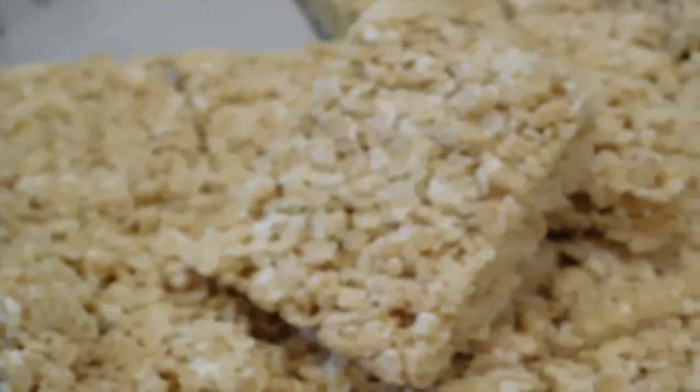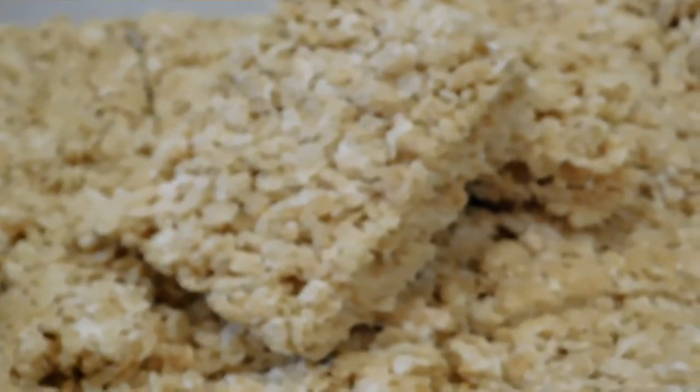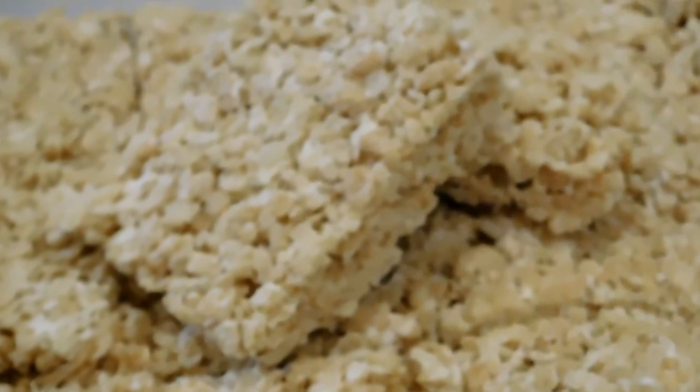Today we're going to be making vegan Rice Krispies, and let's just go ahead and jump right in and start with the items that we will be needing for today's recipe.